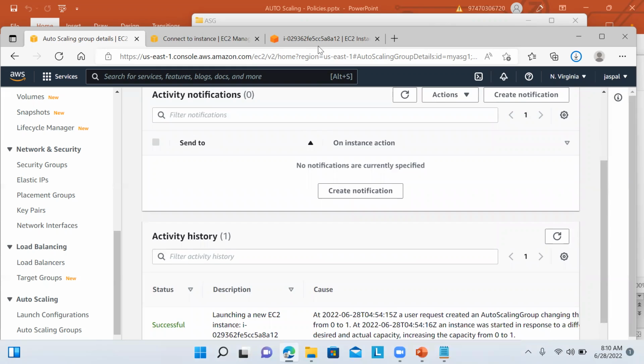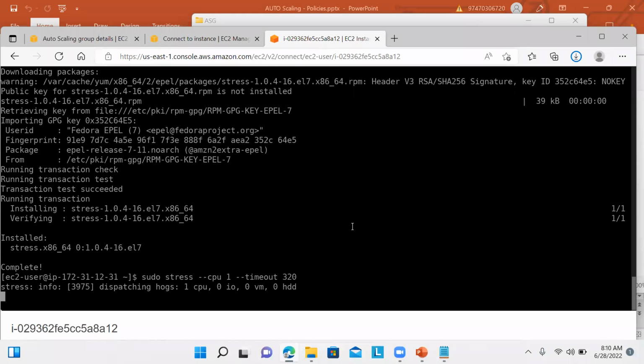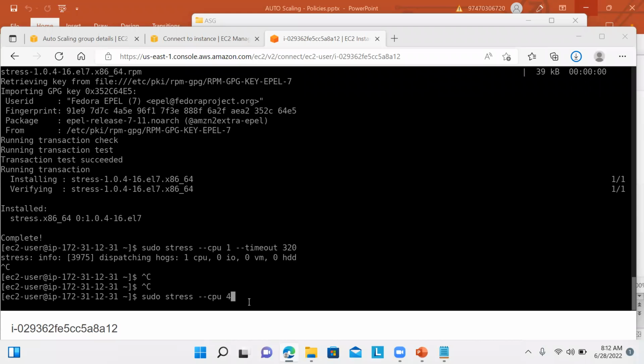I think I made some mistake, it's fine. Yeah, stress. Let me check over here. I think I need to make it 4 CPUs. Let me use the sudo stress --cpu 4.